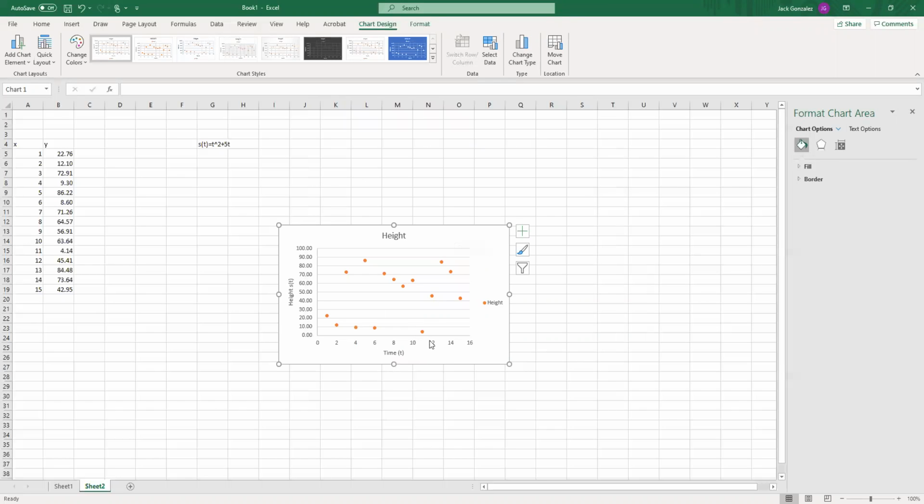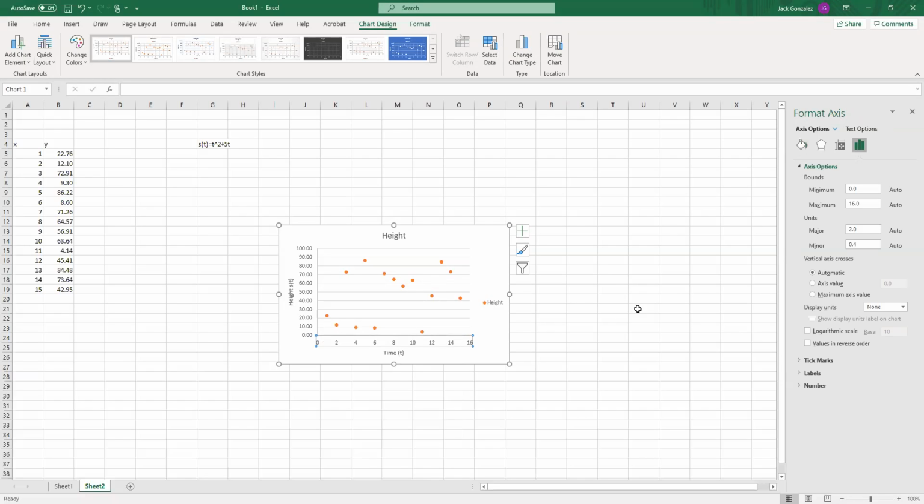Now click the axes so I can show you all the options of how you can modify this or see what you want to look at or how big of an axis. Should I count by 2s or should I count by 1s? See, it's doing currently 2s for whatever reason. It kind of tries to do its own thing to help you out, but sometimes it's not what you want.